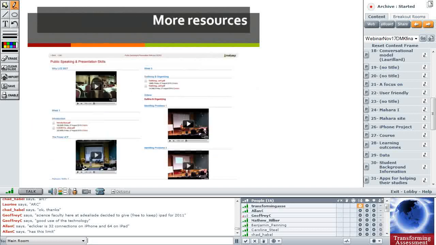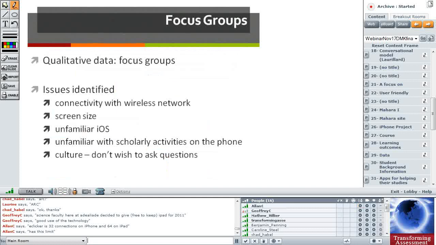A few more resources we provided. So we collected lots of qualitative and quantitative data. The quantitative data were mostly around surveys. We are attempting to get ITSC to cooperate here by giving the MAC addresses of the iPhones so that we can identify their rate of usage.